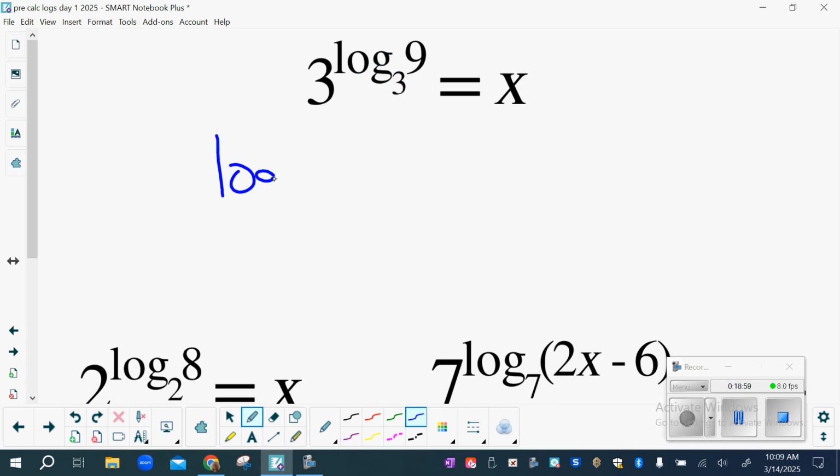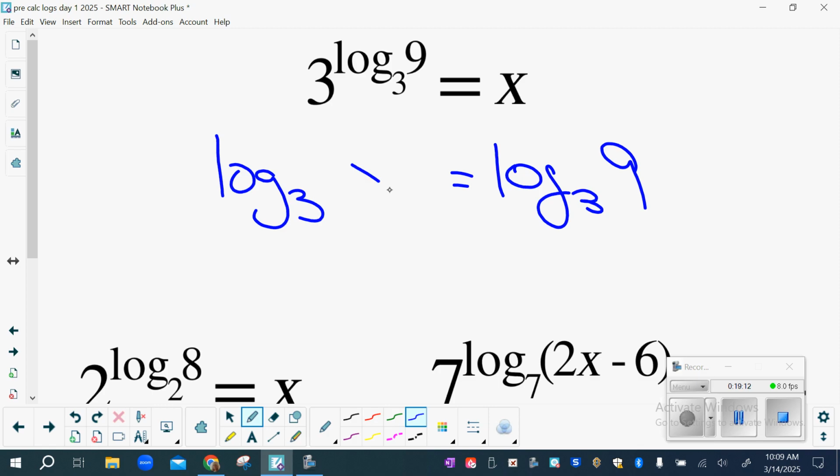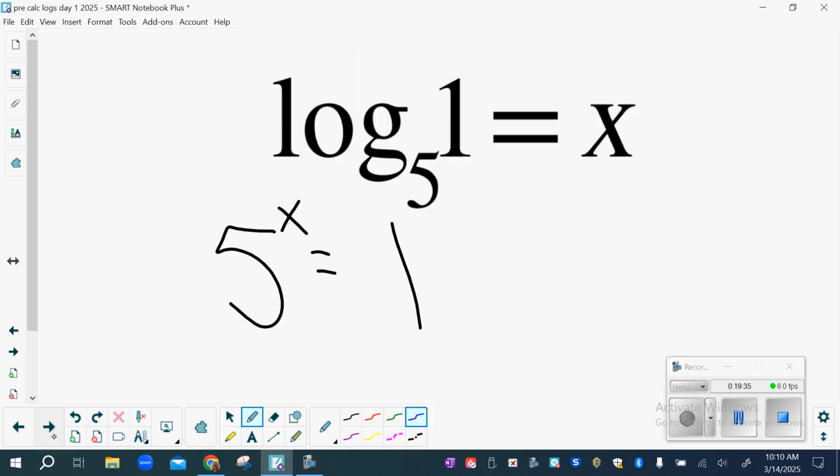I'm going to say the log of 3, and I am going to write this in logarithmic form. The base goes in the basement. The exponent is the answer. Don't worry about this. You're just watching me. The reason I wrote this, look what happens. This cancels with this. You just get x equals 9. Here's the takeaway. If the base and the log guy are the same, if I'm raising it to itself, they cancel out.